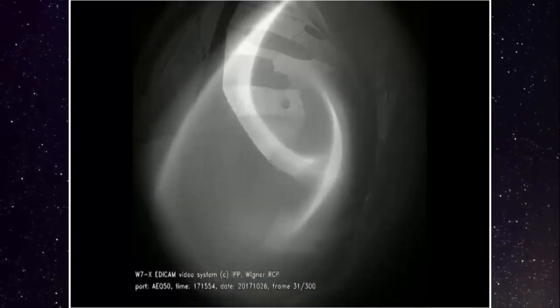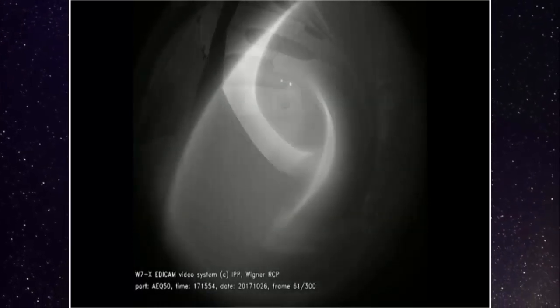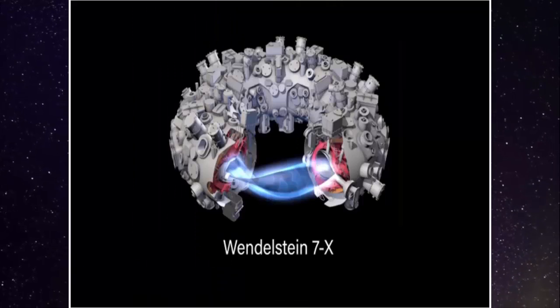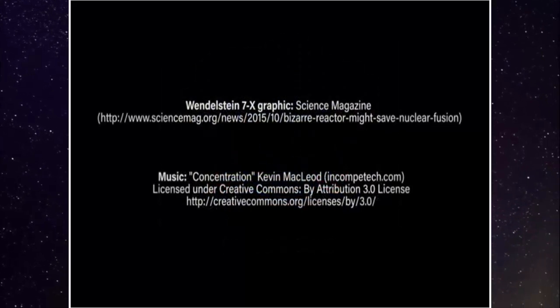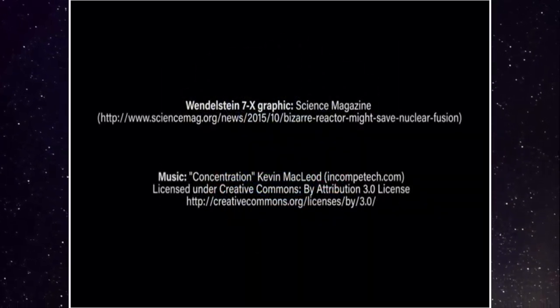Since the machine has been switched on, researchers have been trying to answer the important question of whether it is producing the right magnetic fields. This is crucial because the magnetic field in the machine is the only thing that will trap hot balls of plasma long enough for nuclear fusion to occur. Over the coming years, W7x — which is not designed to produce any energy itself — will continue to test the extreme conditions nuclear fusion devices will be subjected to. The device was first fired up in December 2015 using helium, which is easier to heat than hydrogen.